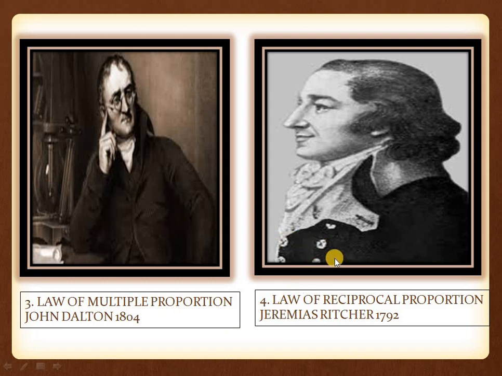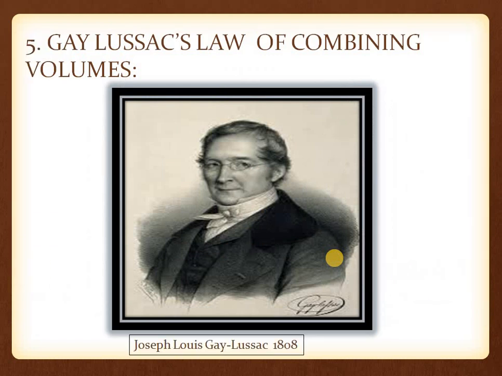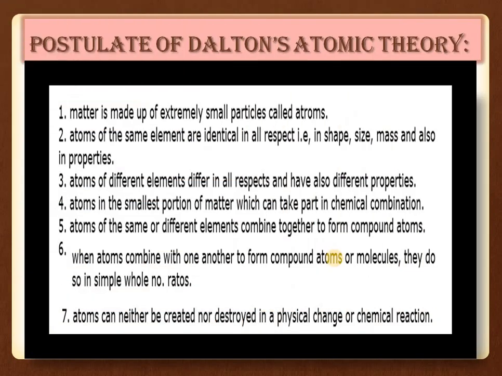This is a pic of Richter, who gave us the law of reciprocal proportion, and this is the last law, Gay-Lussac's law of combining volumes. So Joseph Louis Gay-Lussac in 1808 gave us the law of combining volumes. So moving to the next topic, postulates of Dalton's atomic theory. Dalton gave us 7 postulates. You might have studied 5 to 6 postulates in your lower classes, that is in 10th class. Now we are having the 7 postulates.